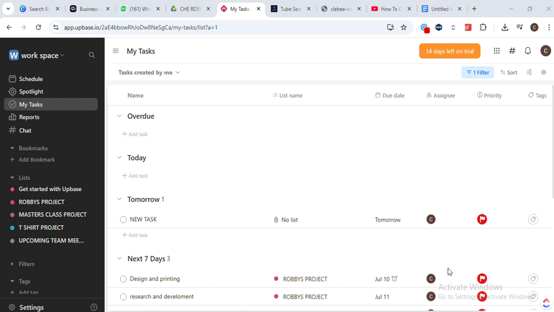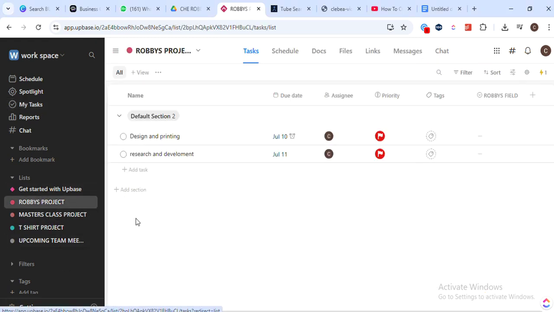It's essential to do this because without access to your UPBASE account, you won't be able to share the necessary updates. Now that we're logged in, navigate to your specific project. You'll find this in the Projects tab on the main dashboard. The reason we do this is to ensure we're sharing updates for the correct project. We certainly don't want to pass the wrong information to stakeholders.